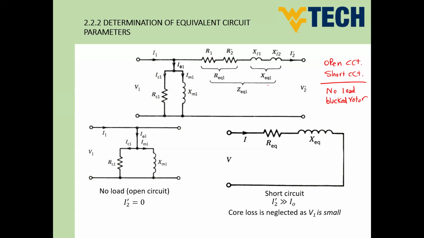So here, guys, if I made no load or open circuit, this means I2 prime equals 0, which means all the voltage drop across this impedance here would be 0. So we can say the voltage at this point now is the same as V2 prime because the voltage drop here is zero. So this is going to be the equivalent circuit in case of open circuit or no load. So we simplify the circuit of no load to be like this one. I'm going to say later on how we can make the test, but let's understand firstly the effect of these tests on the circuit, or getting the equivalent circuit of these tests.